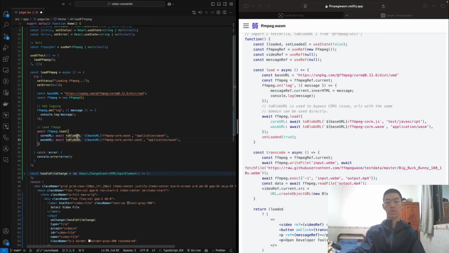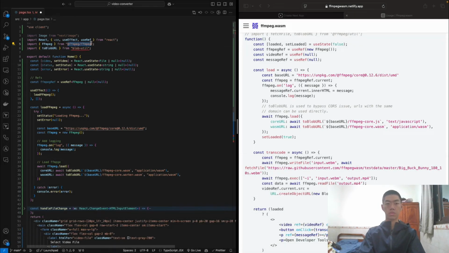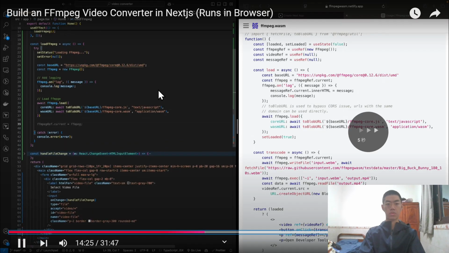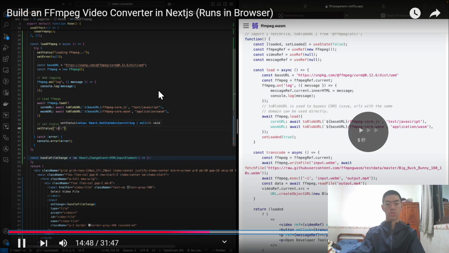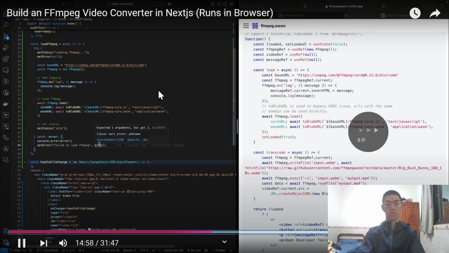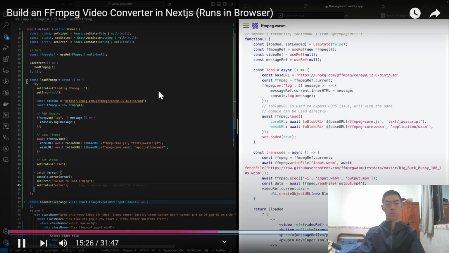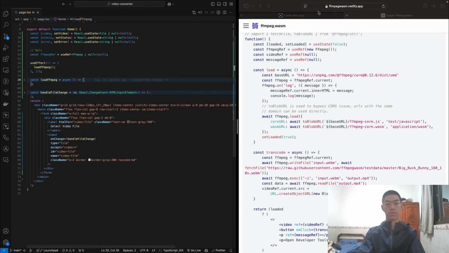They're both wrong. The import is not ffmpeg blob util, but it's going to be under @ffmpeg/util. So under the util package, we should have toBlobURL, and we set our loaded state. The other thing is we want to say exactly what our status is. Every time we call this, it's going to initialize or load ffmpeg.